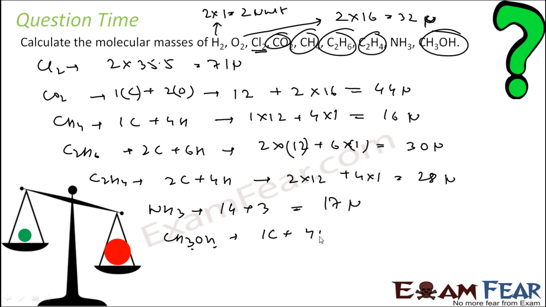Similarly, CH3OH. Last one. Has one carbon, four hydrogen, and one oxygen. So, let's pick the value. One carbon is 12. Four hydrogen is four into one, four. One oxygen is 16. 16 plus 4 is 20. Plus 12 is 32. So, you can easily find the molecular mass of all these compounds.